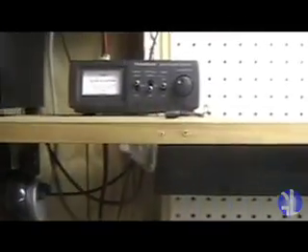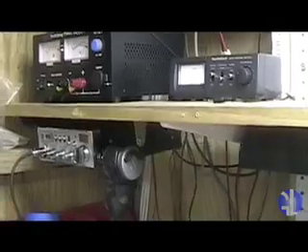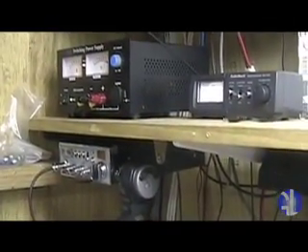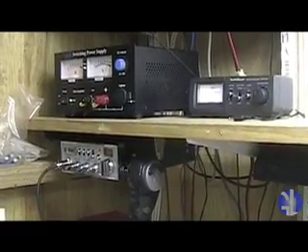I'm pretty happy with that. Hopefully we'll get a new video of the new HF shack up this week. I'm expecting my HF rig to come in tomorrow, and the following day will be the rest of the stuff that goes with it — it came in two shipments from HRO from two different locations. Probably tomorrow I'll have a video where I unbox the ICOM IC7000 and just kind of show you the rig, and then once I get everything set up I'll make another video and show you guys the new shack.